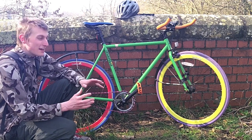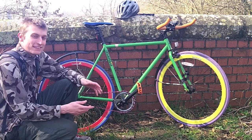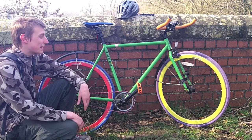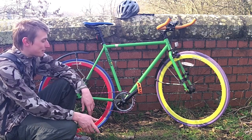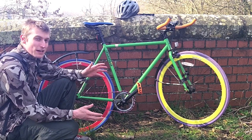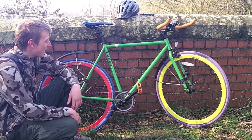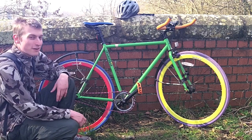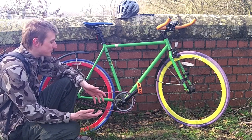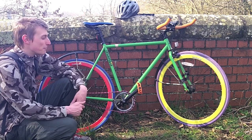From somewhere like Ellesmere, I have to go over a big hill known as the Brow. If I'm doing that first thing on a work morning, I admit I will get off and push the last part because I don't want to wear myself out before an eight-hour shift. But I have done some extremely big hills without stepping off the bike — which surprises me, considering it's just one single gear: 16 teeth on the back and 44 on the front. On nice flat roads I can get a really good bit of speed up, and I certainly don't think 'I wish this had more gears.'